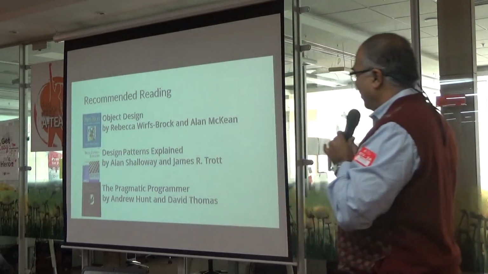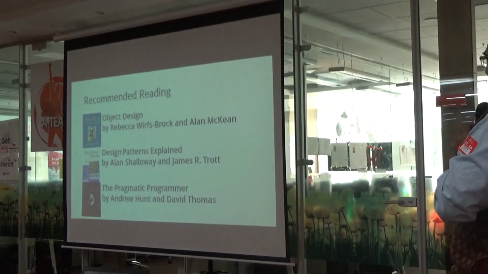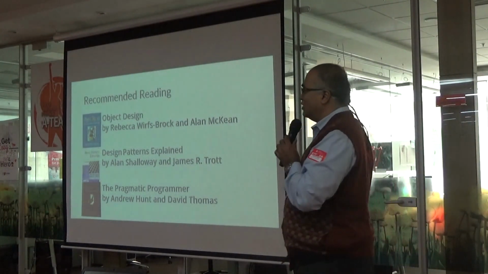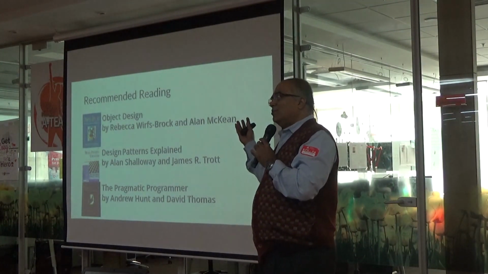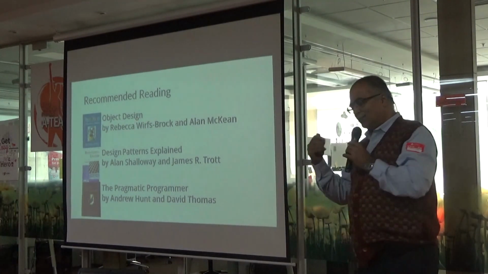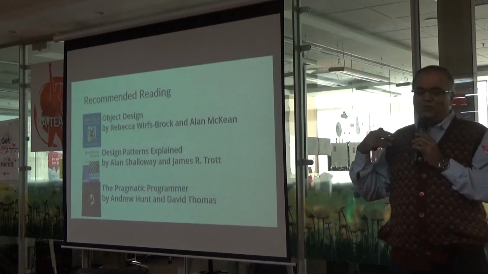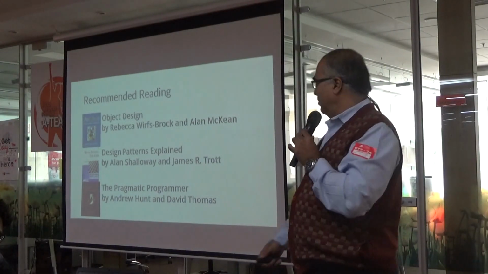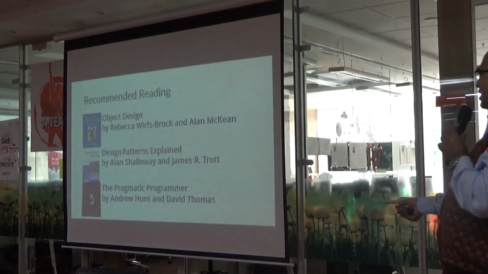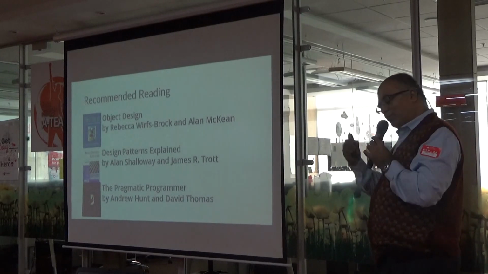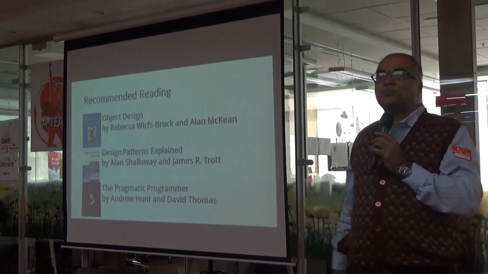So here's my recommended reading. I read a lot, and these sutras which I've come up with depend on this. Object Design covers some of these, stakeholders and things like that, but she uses it differently, and I've modified it based on my experience. Design Patterns Explained is a wonderful book. Pragmatic Programmer, I'm a big fan.